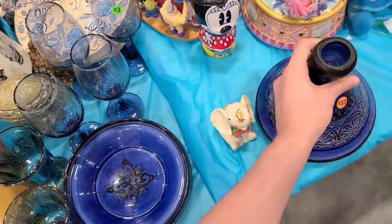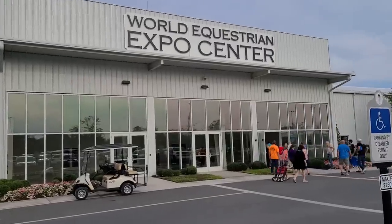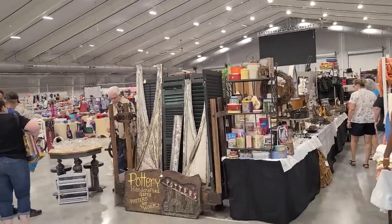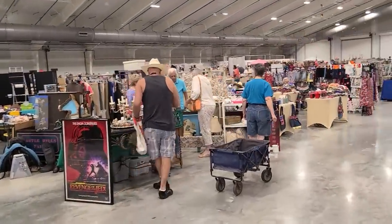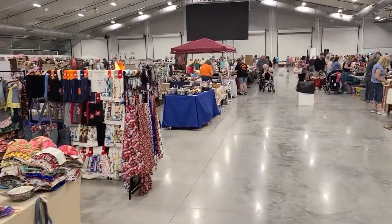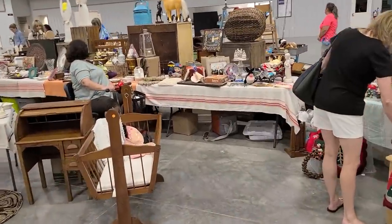Hello, it's Jeffrey with Real Nifty Vintage, and today I'm here at the World Equestrian Center at this giant yard sale. It's really just a big building - let's head inside the World Equestrian Expo Center here in Ocala, Central Florida. I paid the early bird special which was $10, and that means we get to shop about 30 minutes earlier. The general price is $5, so it's not a huge difference. About half this building is consumed by this market - it's essentially like a flea market but marketed as a yard sale.